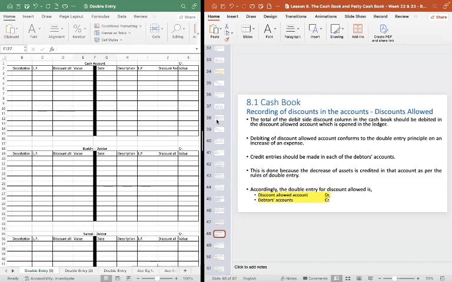Then discounts allowed කියන්නේ business එකක් පැත්තෙන් ගත්තම හැමතිස්සෙම it's an expense. Discount එකක් allow කියන්නේ මට හම්බෙන්න තිබ්බ දෙයක් මට හම්බෙන්නේ නැහැ. Discount එකක් allow කරා. Then it's an expense. So because of that reason, we have to create an account called discount allowed, and we pass a debit entry to that. The simple reason is it's because it is an expense. Then when the discounts allowed is arising, from that similar balance, debtors account එක අඩු වෙනවා.